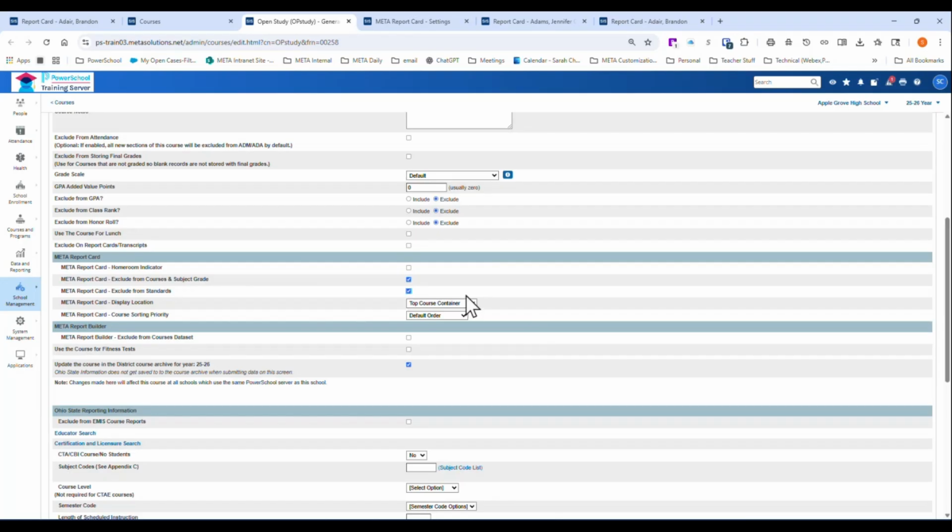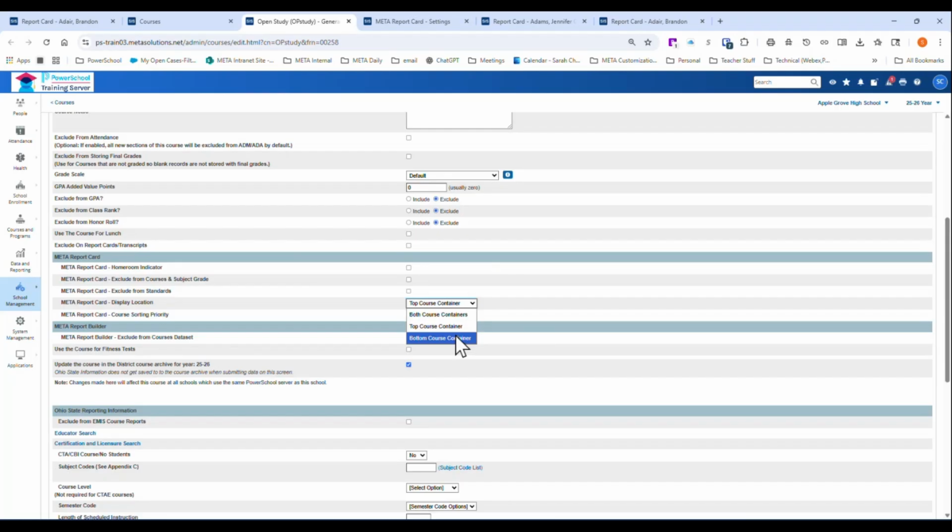I can exclude a course from showing on a standards report card. That's what this one does. It would take the actual course off of the standards-based report card. This is where I set my top course container and my bottom course container.